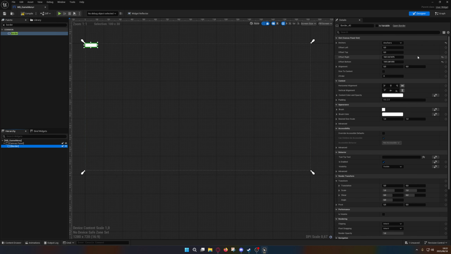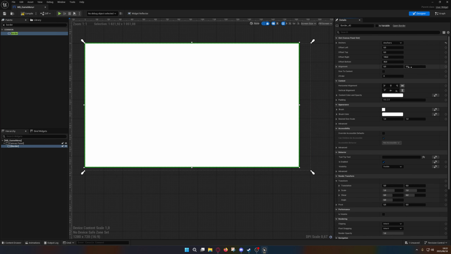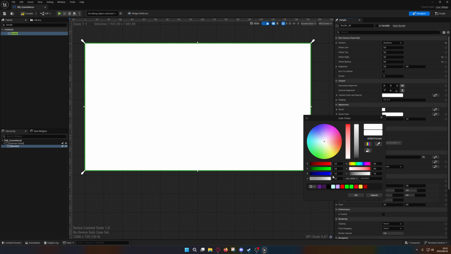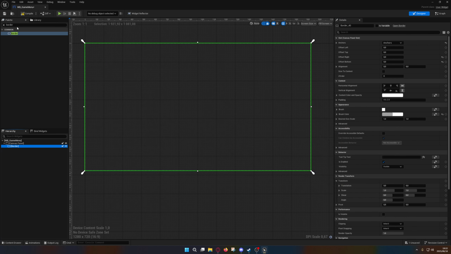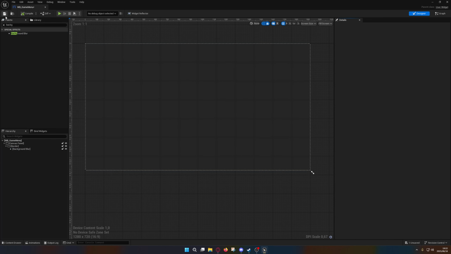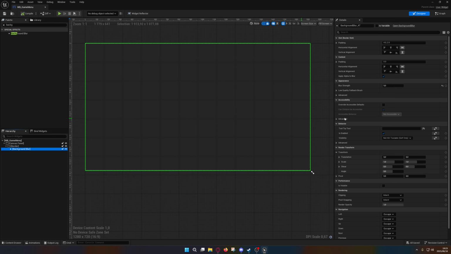We're going to change the anchor to the whole screen and then just zero out everything, so that's all covered. And then we want to change the brush color to 0 because we don't want to see anything. And then we're just going to put a background blur on this. Okay, and then from here we're going to add blur strength, so let's say 5. There we go. Okay, so that's going to be our background. So every time we press tab, it's going to blur out the background. You can obviously control the strength by changing this blur strength here.